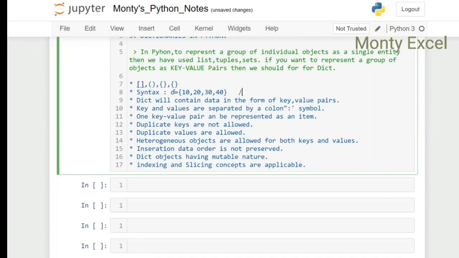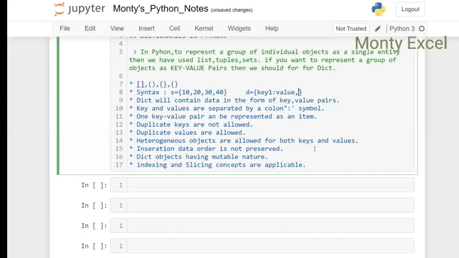But if you want to identify, let me put one more. Let me say this is a set type example. And here I will try to use D equal to, I'm using the same flower brackets, there's no difference, but how I'm going to differentiate here is I'm going to use key 1. How am I going to separate it? By colon. You can see the third line is saying separated by a colon. Colon you need to separate. So you need to say value. Okay, I'm done with my first job. 100 colon Harini. It's done.